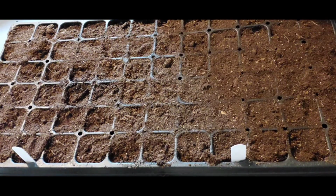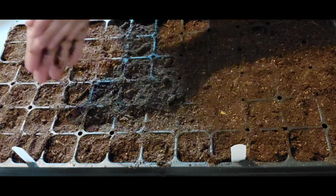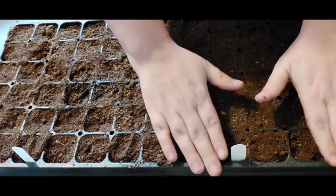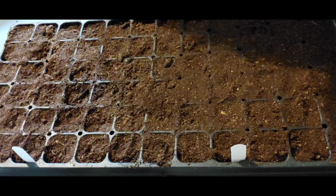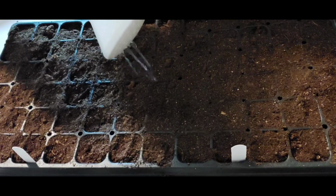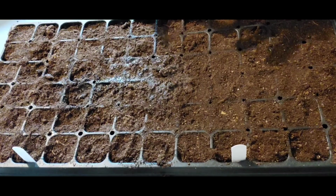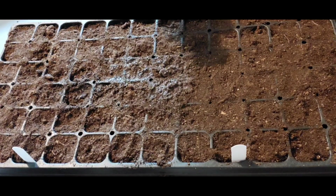The thing about potting mixes like these, they are so dry and powdery, and soil can actually get kind of hydrophobic if it's too dry for too long. And you'll see when I start to spray these, actually I'll show you, it gets almost hydrophobic. If you take a watering can and you put it on there, you see how it just kind of beads up and bubbles and just hangs out there on the surface instead of soaking in when it gets too much water at once. So it just almost repels it.